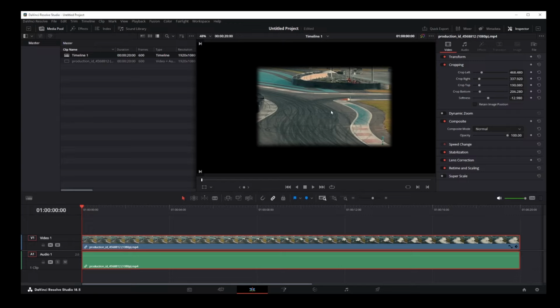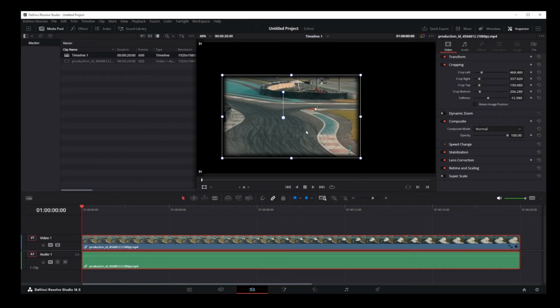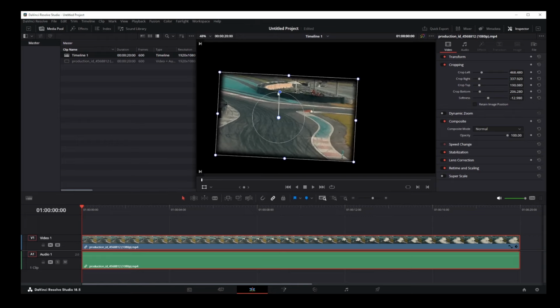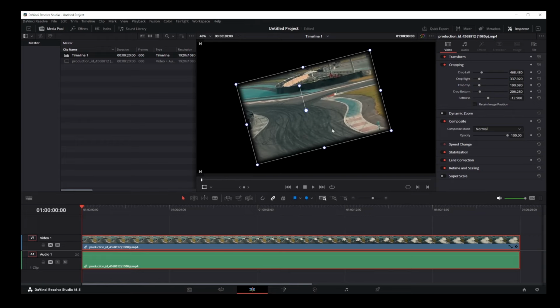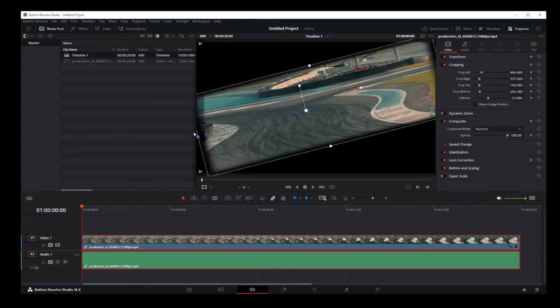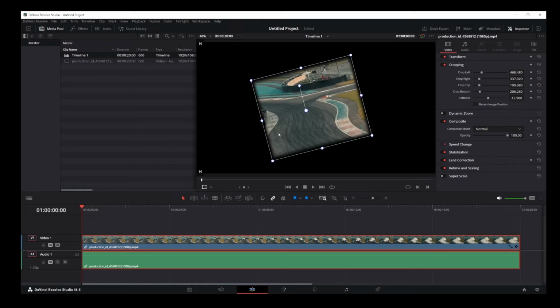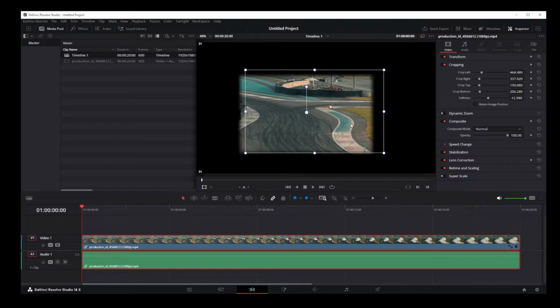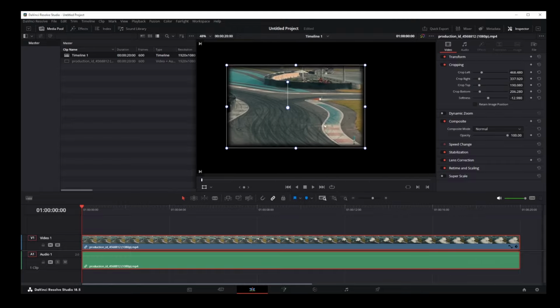Now, there's one more important thing you need to know, and that's the button here in the lower left corner. Clicking on this button will enable the anchor point. Now, you can just drag and drop the cropped area, or you can use the anchor point to rotate it. Now, I don't recommend using the corner controls because it's going to stretch your video, which is almost never what you want to do. Now, in this mode, notice how the video follows the crop box.